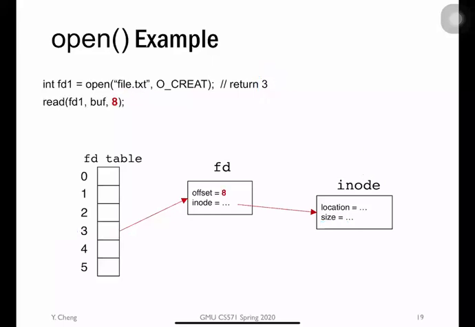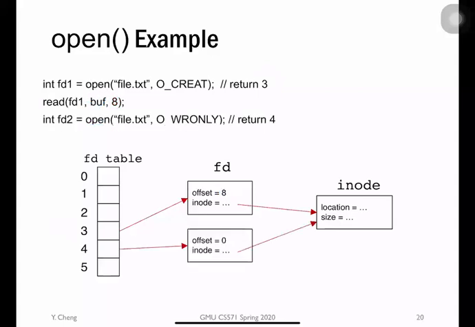And the second system call is read. It just reads the first 8 bytes into the second parameter, which is the buffer parameter passed into this read system call. It reads 8 bytes. So as a result, you update this offset value from 0 to 8, representing that right now the offset cursor has been moved by 8 bytes, okay?